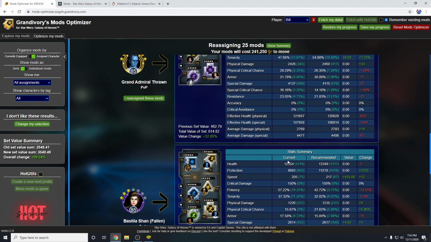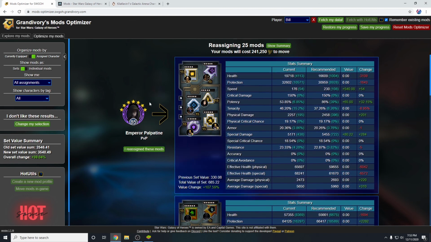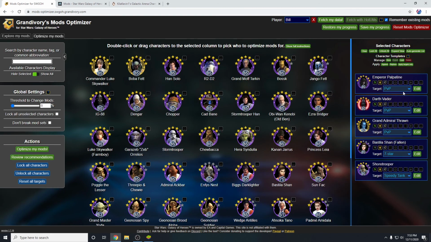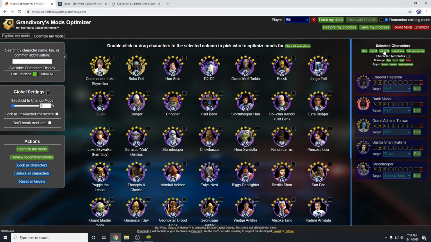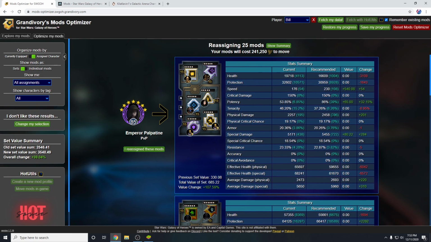This is a great site for easily remodding your teams. Once you have them the way you want them modded, you hit lock all, and then you go to your next team. This locks the mods that would be on them after you change them. So when you go to change them, once you reassign them, you hit this button to say you reassigned them, and it'll remember it in this website. Then you start dragging over the other teams, and it'll help you remod them in the future. So this is a great site for your remodding.